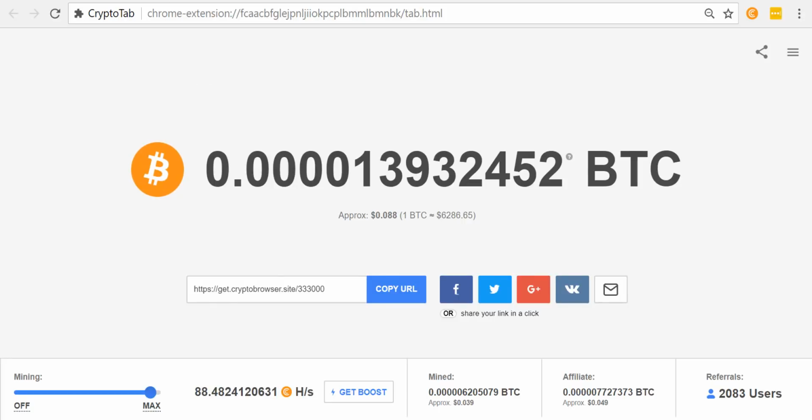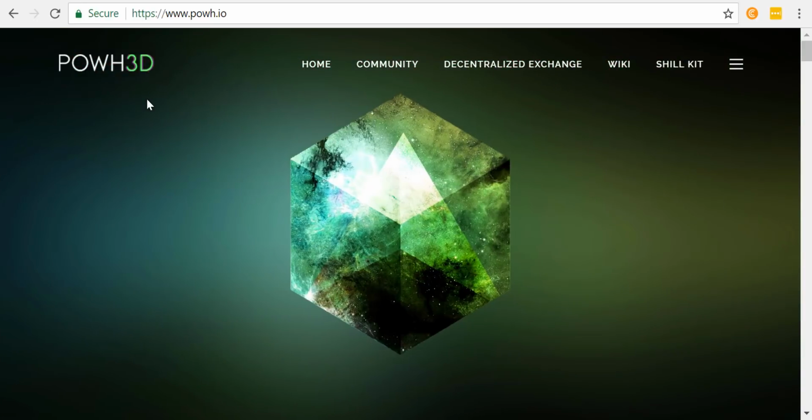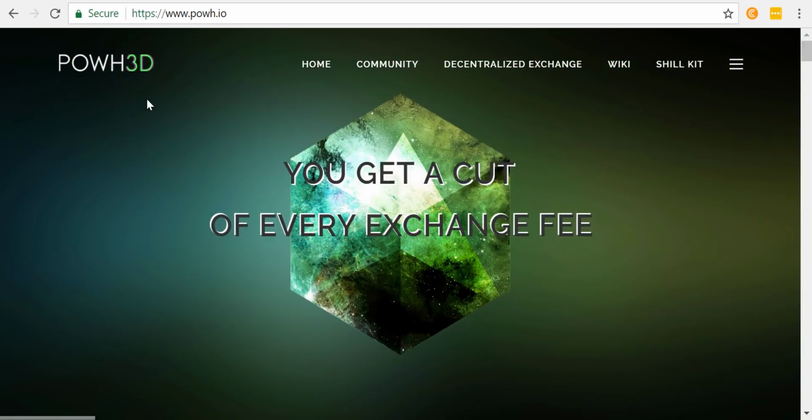So today I want to talk to you about some of the smart contracts similar to Proof of Weak Hands. First, let me just explain the basics in case you're new to crypto or you're new to smart contracts. How do they work? Essentially, a smart contract is code written on the blockchain.